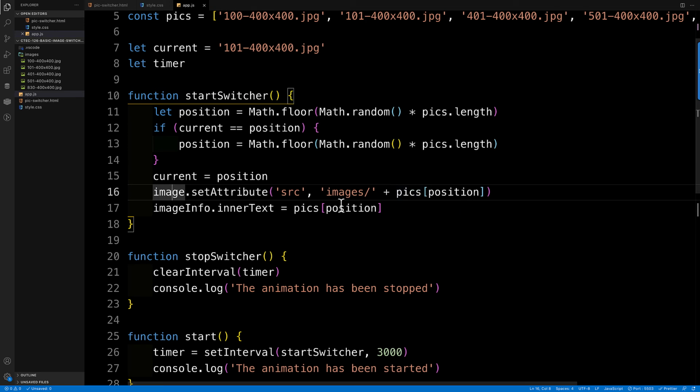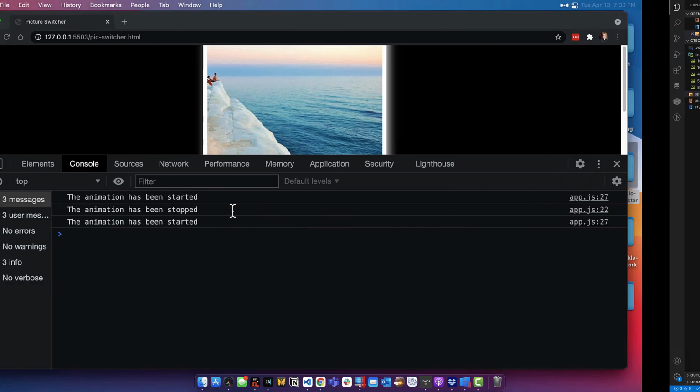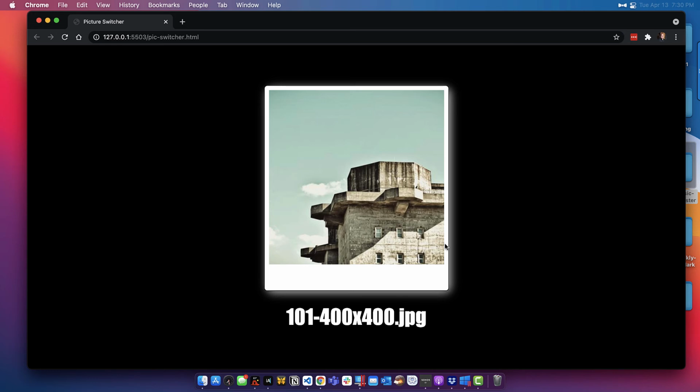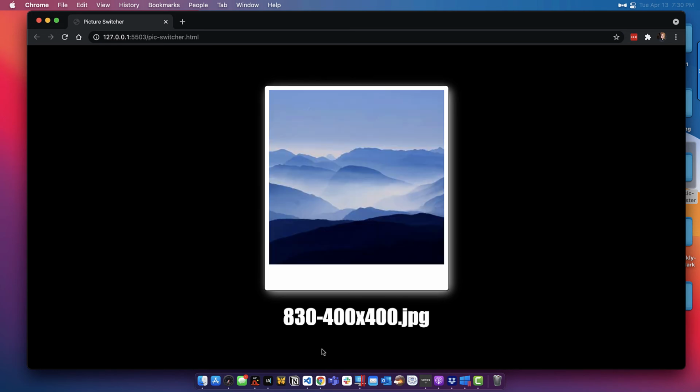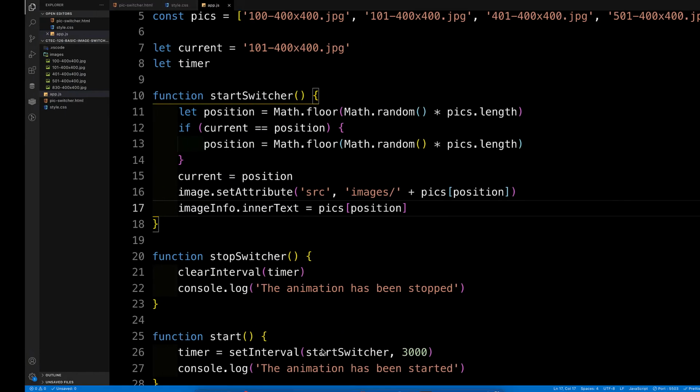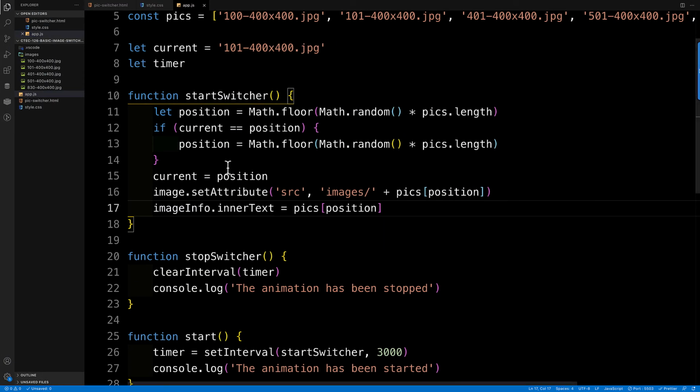We're just going to glue those together, change the source attribute in the HTML, and then we're also going to set the inner text of this thing right here to match the picture that's being shown. As you can see, it just changed, right? So that's that function.